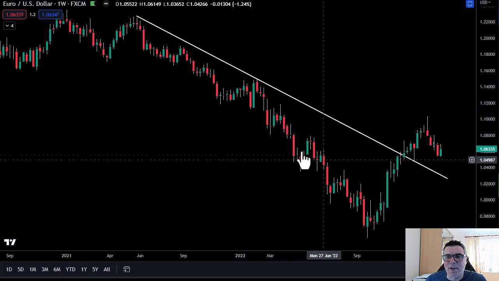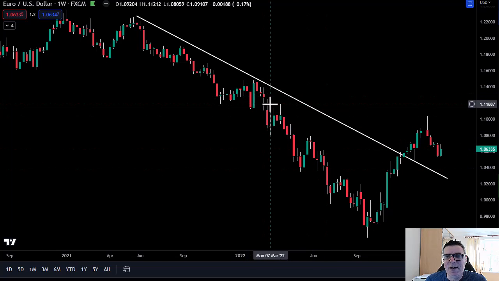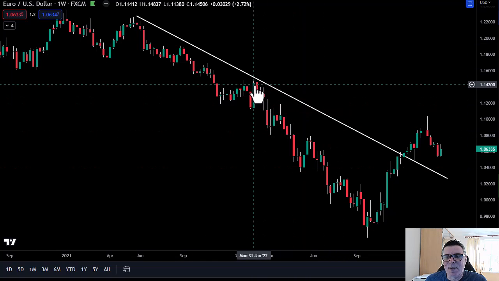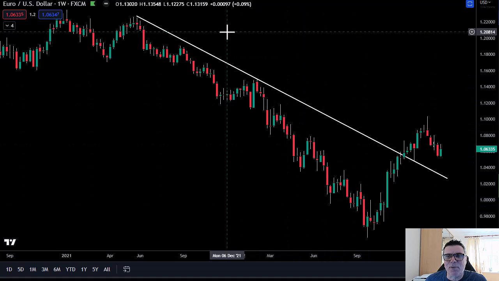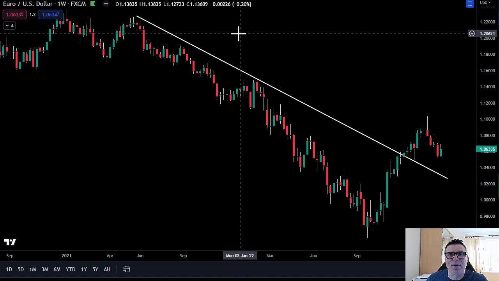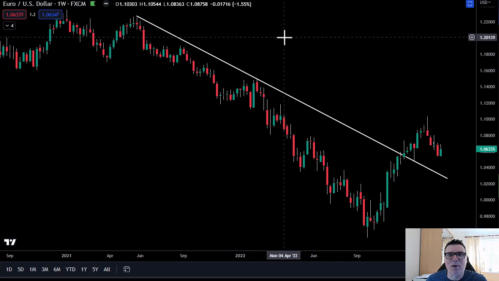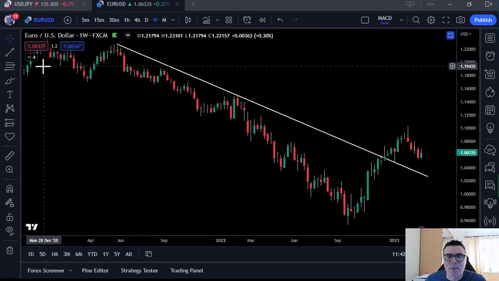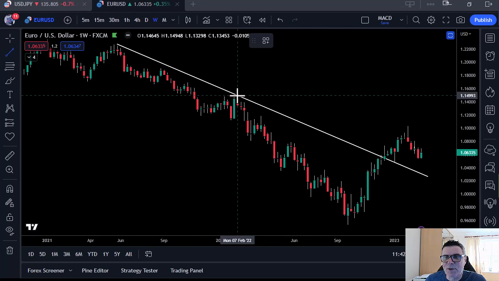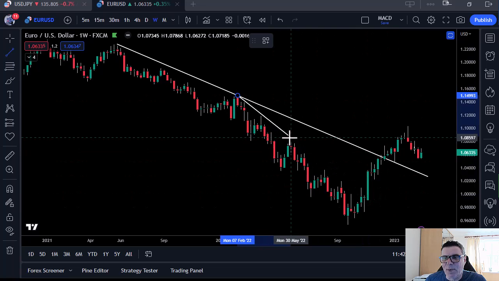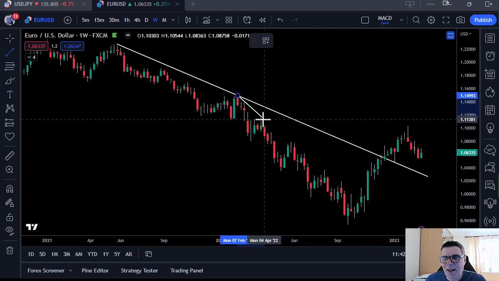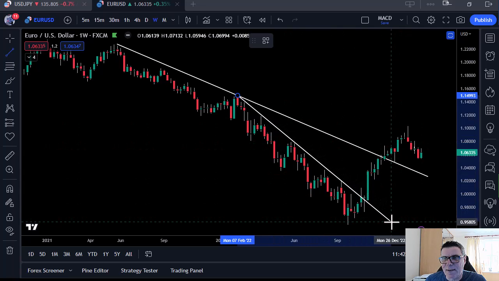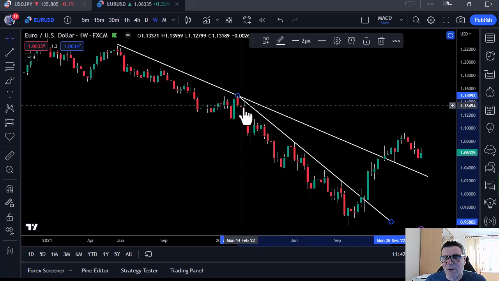But what had happened before then is the market had really fallen away from this trend line anyway. It had fallen away, and there was another trend line to be drawn as it progressed. And you've got to look at what's going on here. So if you want something a bit more aggressive, you've got to be a bit more aggressive and move in another trend line. So let's just pop on the other trend line here, and we can pop it across this high here or this high here. It really matters. I'm going to pop them across the former. There we go. So I'll put it on the first one.